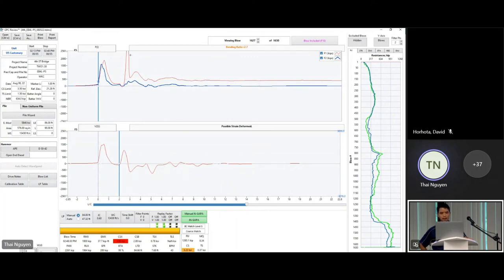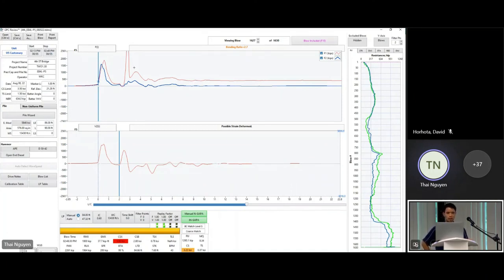It has a spike in F1, which the other blows don't have. All the other blows don't have it, only one blow here has the spike.